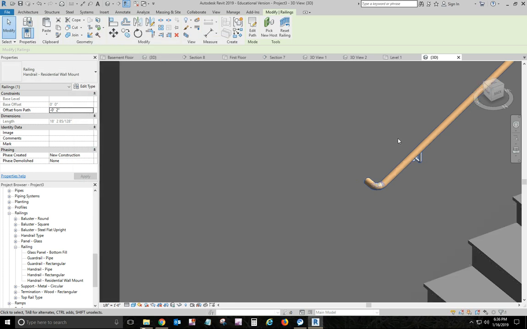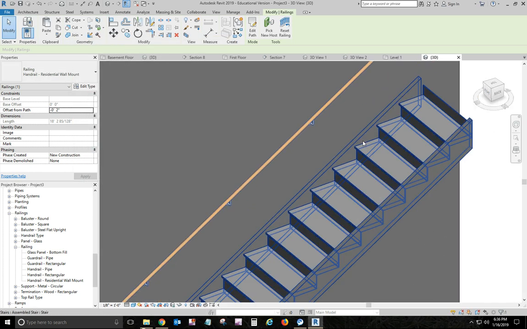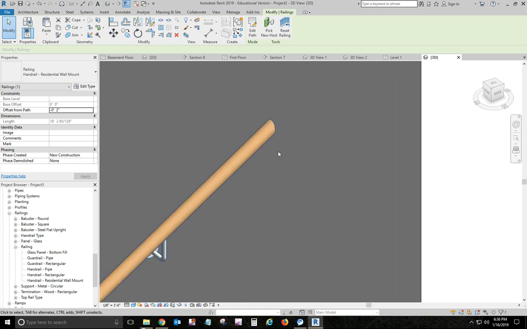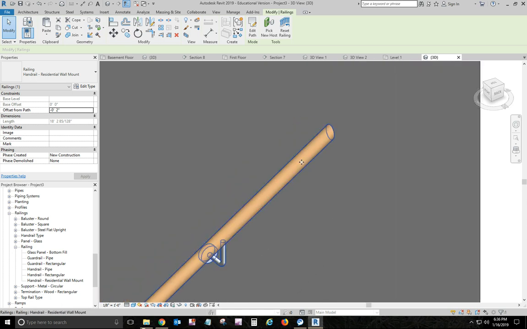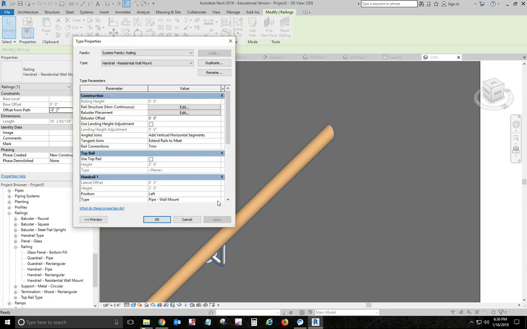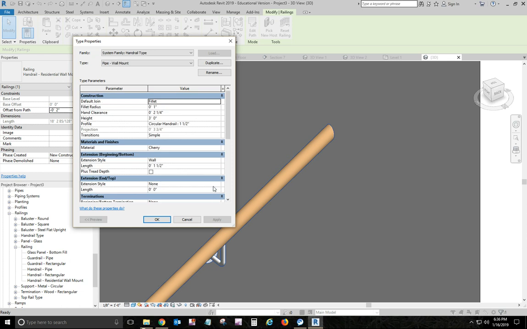Okay, so I'm going to OK out of that, and I'm going to go up to the top where I can see up here. And when I kept doing this before, it kept giving me all kinds of error messages.